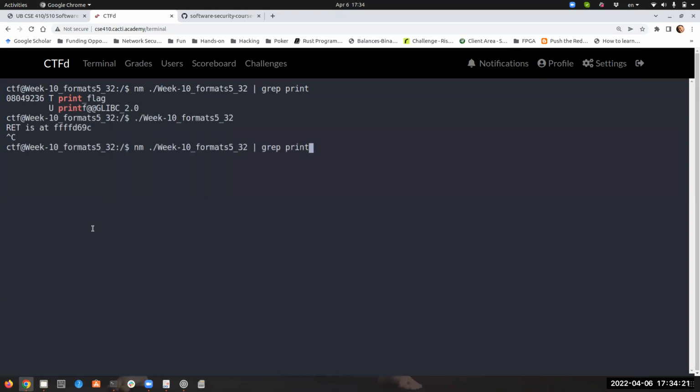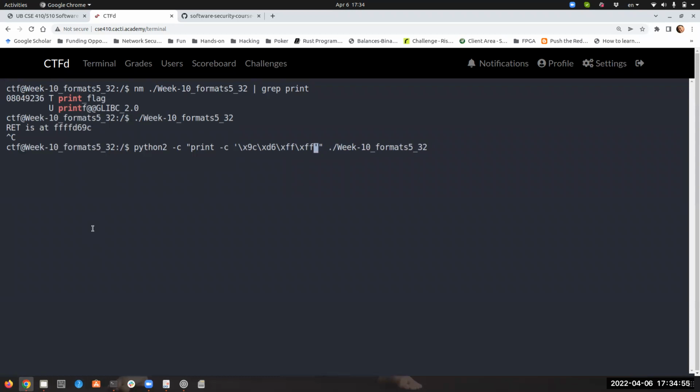So what we want to do is overwrite this address, C, D6, FF. We want to overwrite this address, right?